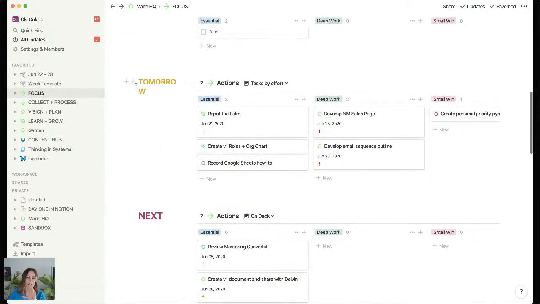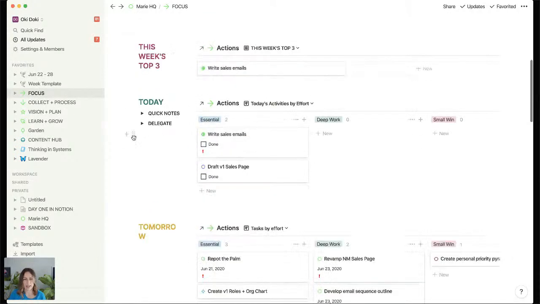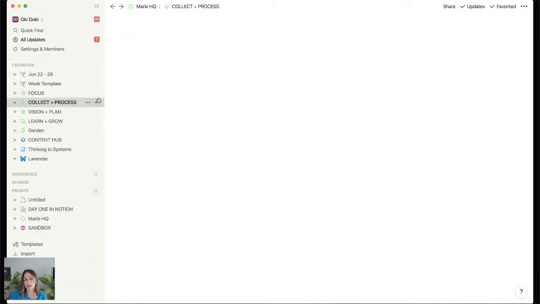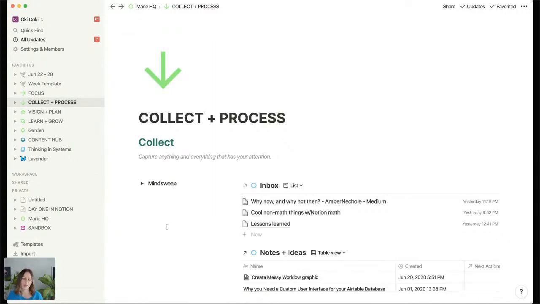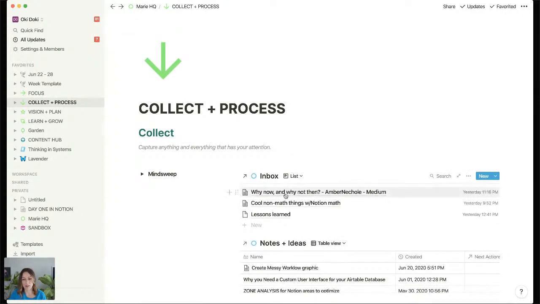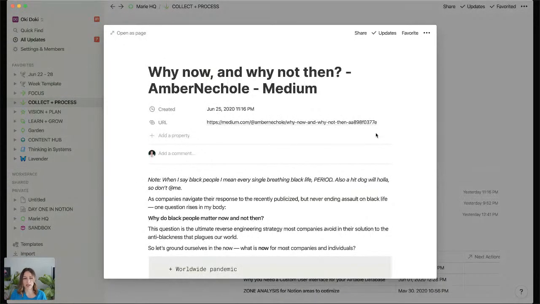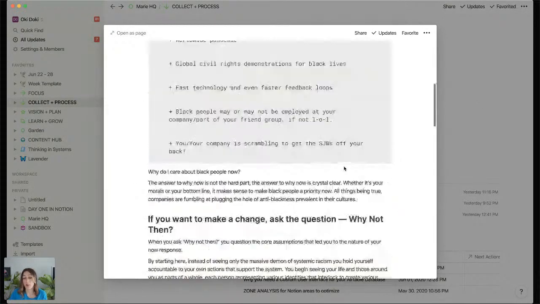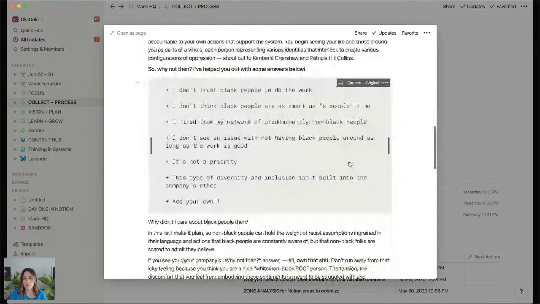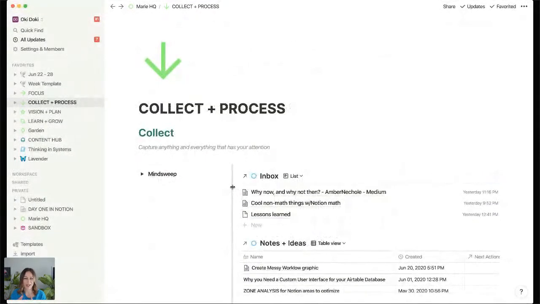Again, this is going to look a little funny on your screen compared to how I usually view it, but you kind of get the idea. Another example of this is collecting and processing. If you follow Getting Things Done, when you're storing and clipping things using that Notion clipper, I will often clip things to an inbox, and this is an unprocessed thing. All I have here is the URL and the created date. And then I decide what I want to do with this article. Usually I want to go through and summarize it, add tags to it, whatever.